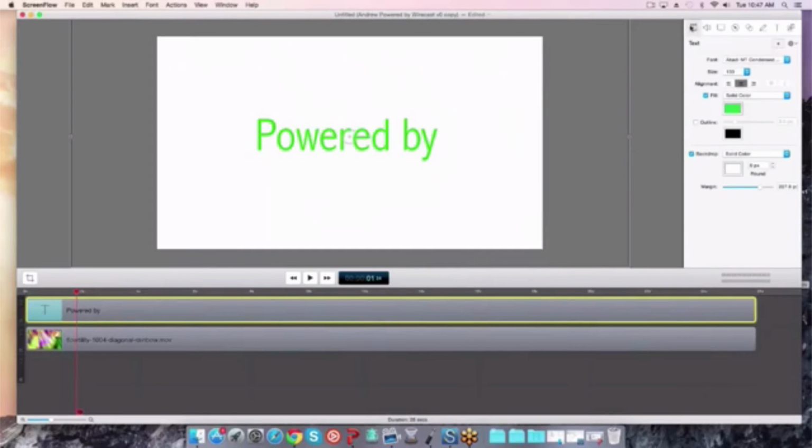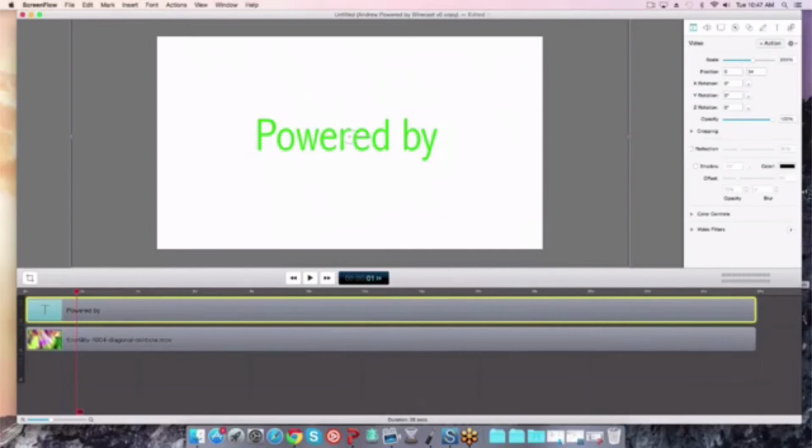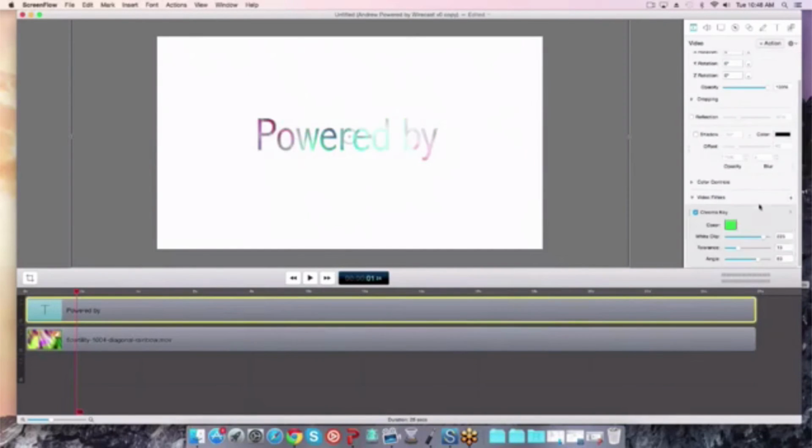We're going to add a filter to the text. We're going to filter out the green. And the chroma key instantly keys in on the green, and you can kind of adjust it how you like using the sliders. You can see now the rainbow clip pops through. And if I play it, it's actually playing in the background. That gets this nice animated effect. So using the chroma key filter and then using a clip underneath, you can do this.